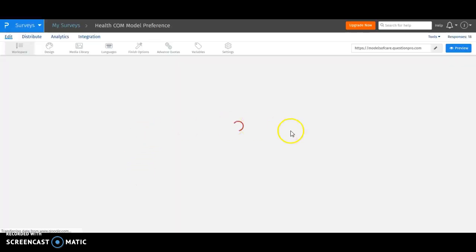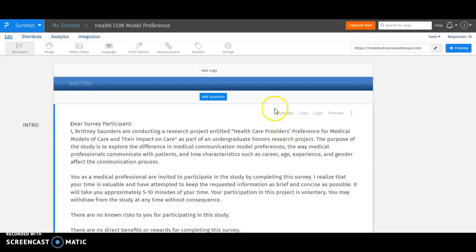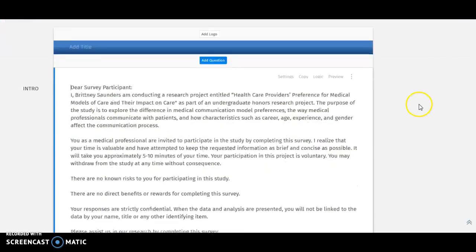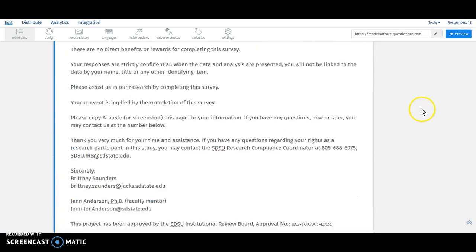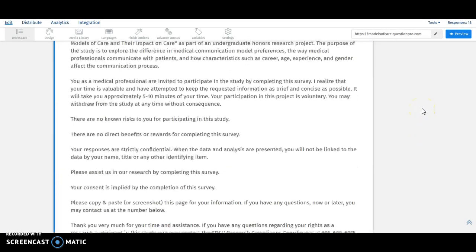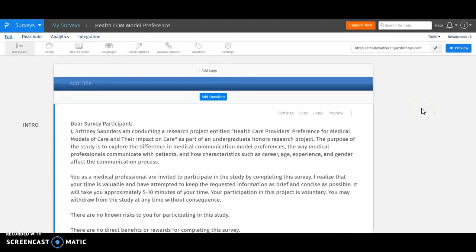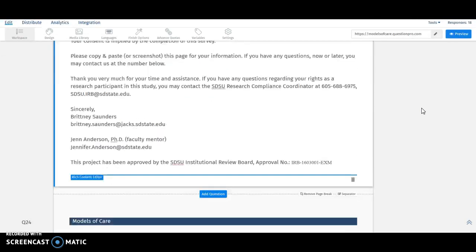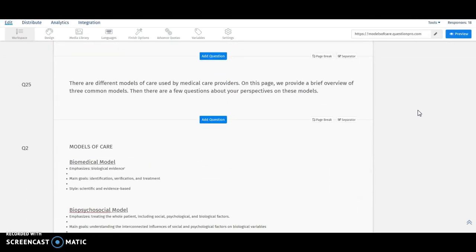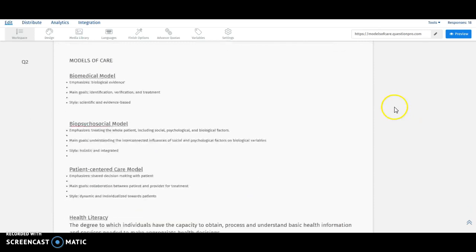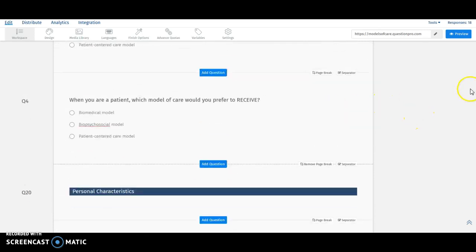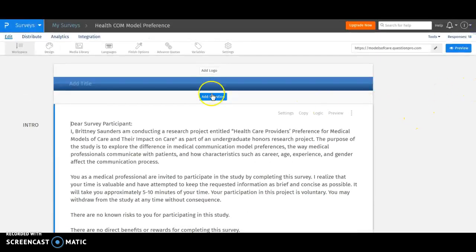Health communication model preference. So here's a study that was being conducted by a previous student. They provided the Institutional Review Board information here so that the participants provided consent, and then they've got these questions on the survey itself. So this is what it looks like on our end.